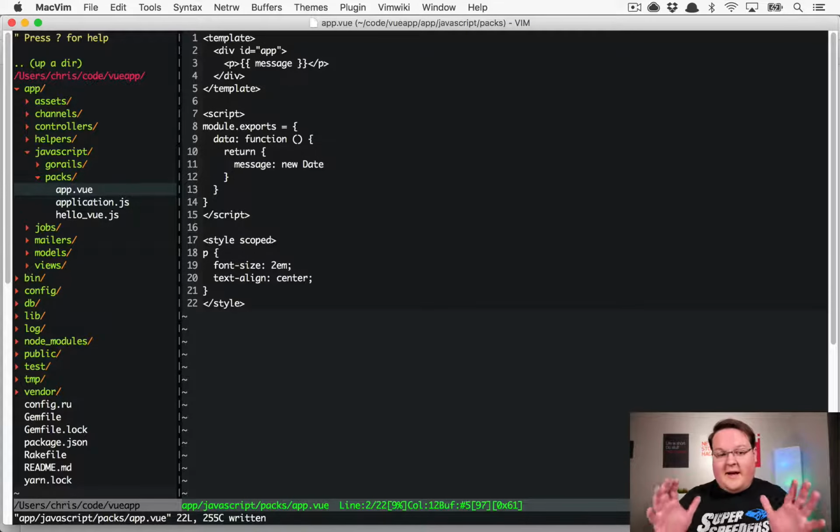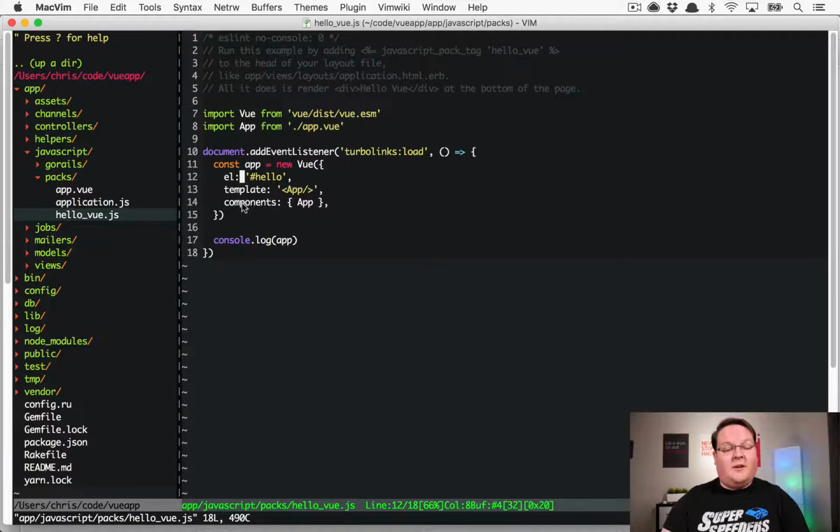So we're not going to use that as our solution, because that might change, and you might be mounting a Vue application that you didn't write, in which case you wouldn't have the HTML layout for that. That also doesn't work with some of the custom element stuff.